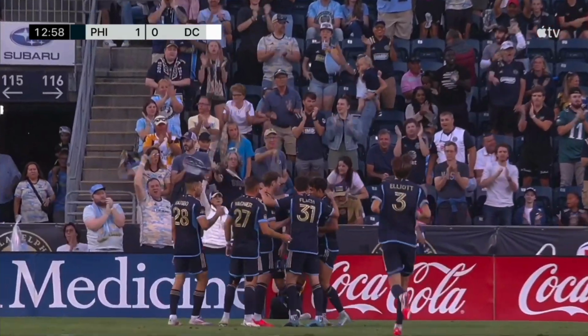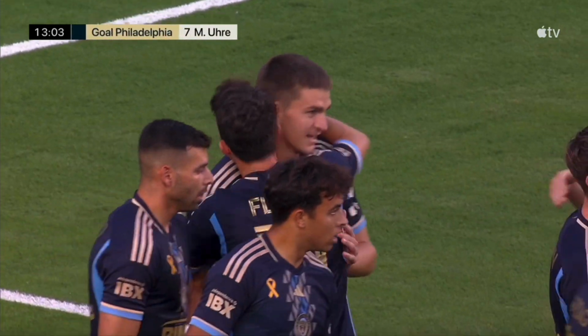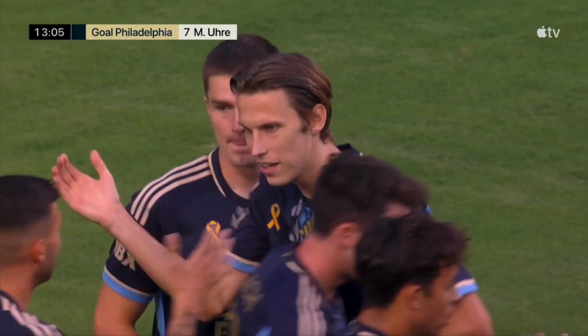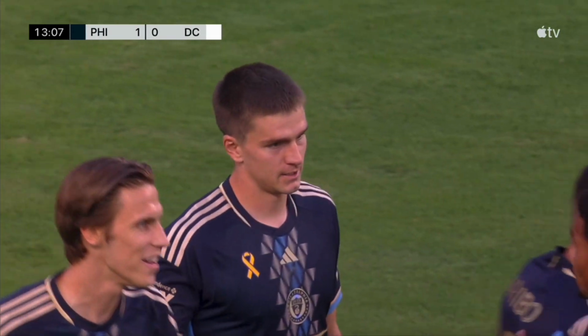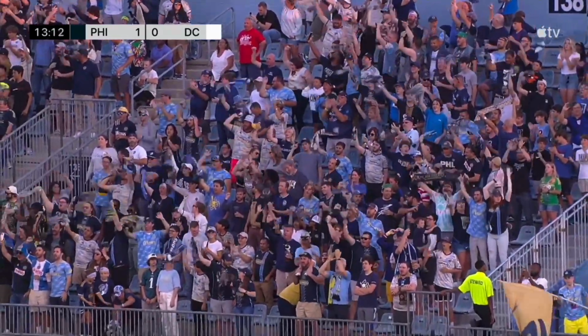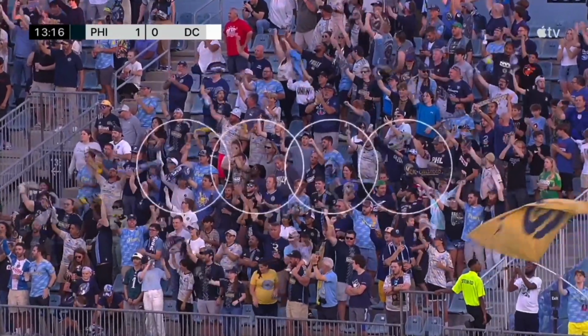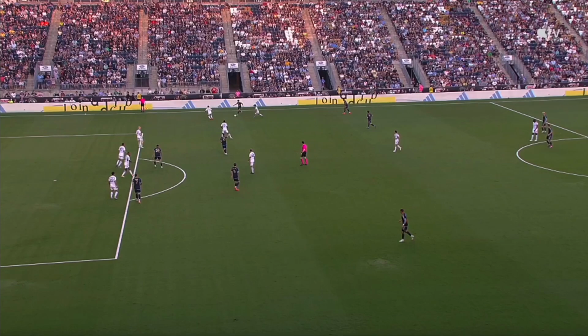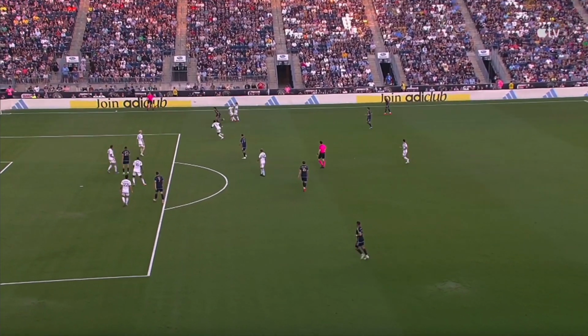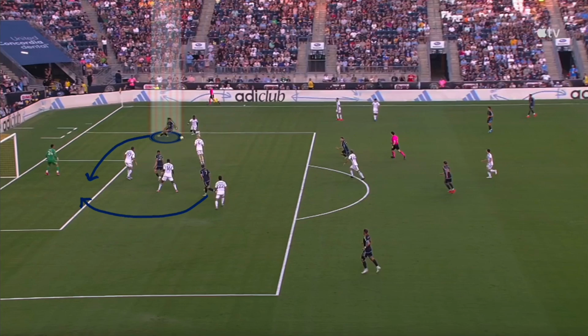Mikael Uhre has now scored in 4 consecutive games with the Union, the first time that he's done so in his career with the club. All 4 of Mikael Uhre's goals during this stretch have come within the first 15 minutes of games, and he's been a striker, a player for the Union that's been in terrific form here. Again, going to go ahead and toot my own horn. I said a couple episodes ago on the podcast that Mikael, after the Red Bull game, could get 5 goals in the last 7 matches, and he's off to a hot start to complete that.